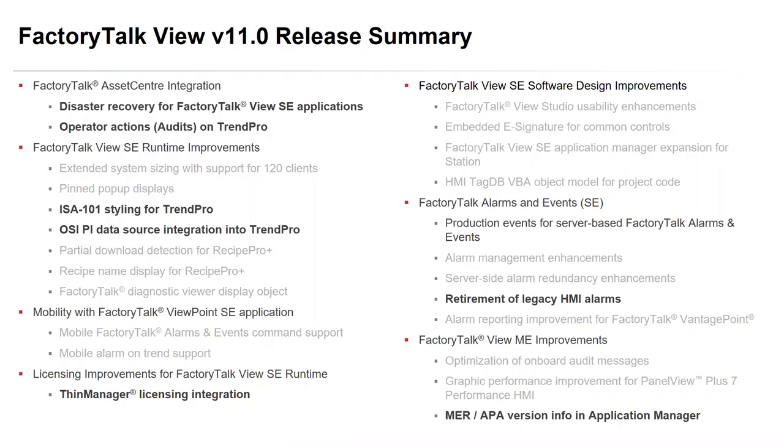So that allows you to look at data logs. It allows you to see real-time data, historian information. And now it's also tying into the AssetCentre trending and also events. So I'll talk through that. You can also collect from OSI PI data. So our FactoryTalk Historian SE is OSI PI based. We now also can natively talk to OSI PI. So you don't need necessarily process books or anything else. The HMI itself can do it, as long as it's part of the asset framework.